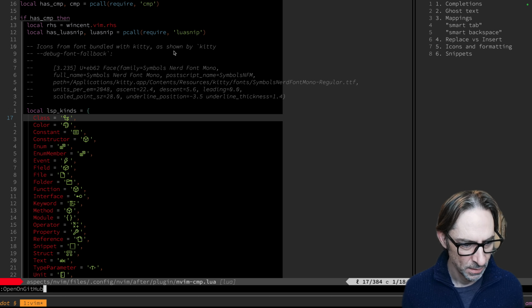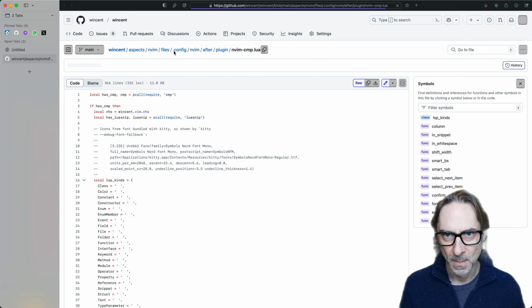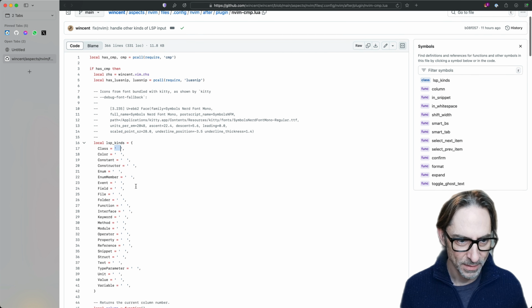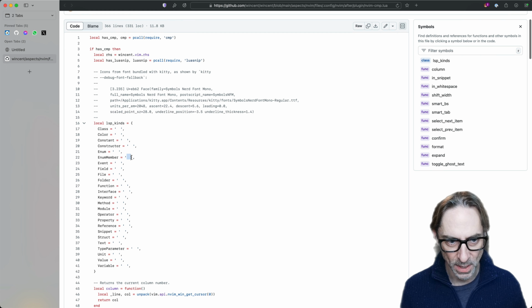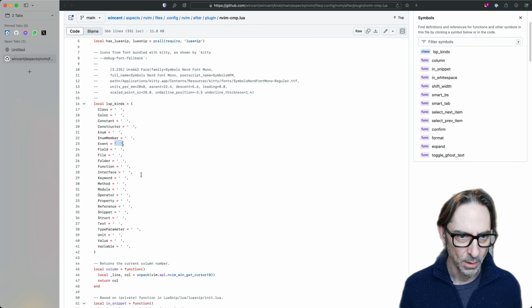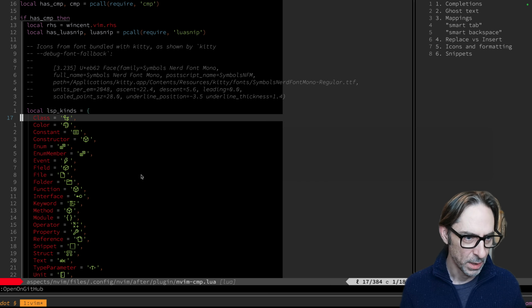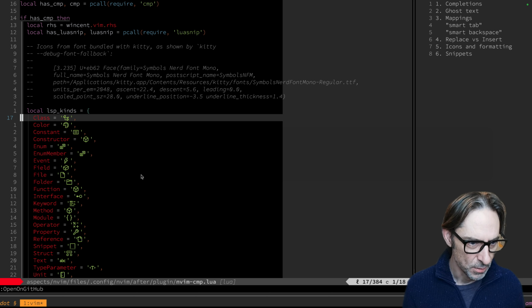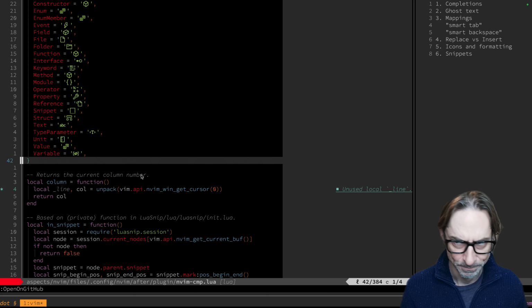So if I open this same file on GitHub, you'll see that there is definitely a byte here, but GitHub, and specifically the browser, doesn't know how to render it because it doesn't have a font to render these code points. So if you were to want to use these icons in your own setup, you'd either need to use a terminal like Kitty that bundles them, or you'd have to install them yourself. But it's kind of a neat feature of Kitty that you don't even have to think about this stuff, it just works. And so you can see all the different icon types that are going to be used there.